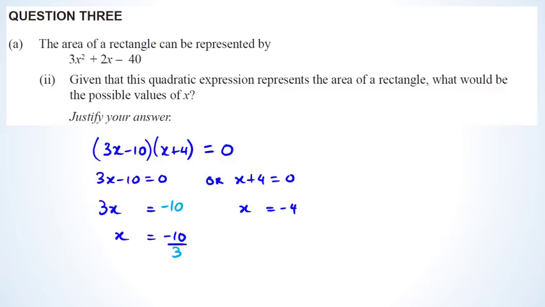Just realized my mistake, sorry. That should have been plus 10 there, so x is actually equal to 10 over 3. Here's the thing though. It's asking what the possible values of x are. You can't have a measurement that's negative 4, so x can't be negative 4. But x can be 10 over 3. Really, we have to say x has to be bigger than 10 over 3, because otherwise your area is going to be 0. If the area is 0, that means either the length or the width is equal to 0. So just be aware of that, and say that x is greater than 10 over 3 for it to actually work out.